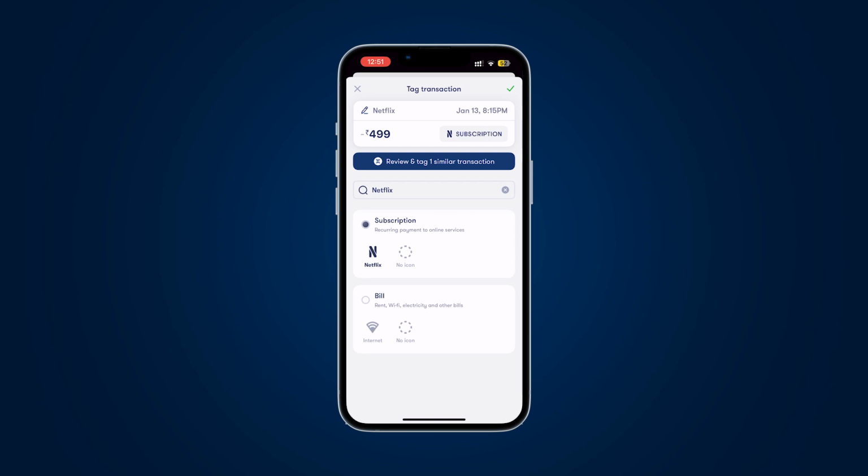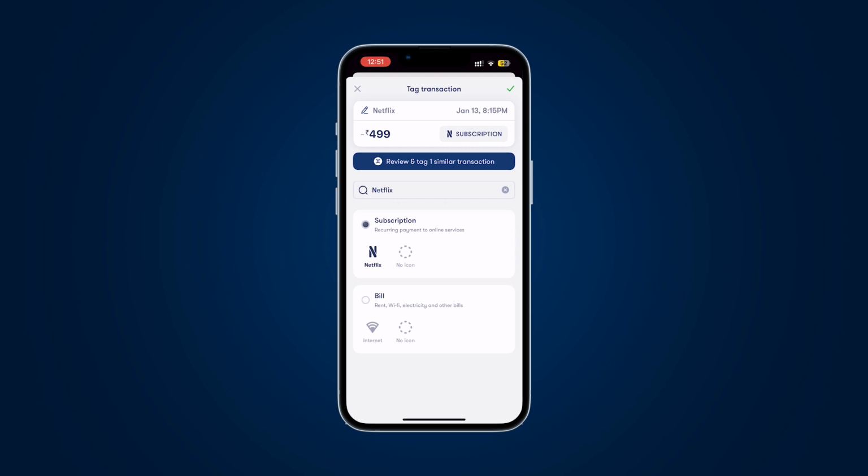Now, one of the things that you see here, it says review and tag one similar transaction. All right. And we see the icon in that button. I don't know what that icon really is. Looks like an ancient mythical icon. It's weird, but I don't even think an icon is needed in the button, but we'll look into that later. And what I can do here is I can tag and review similar transactions.